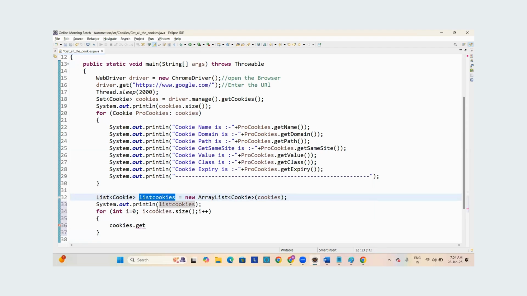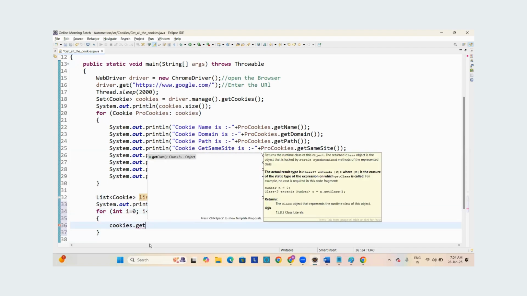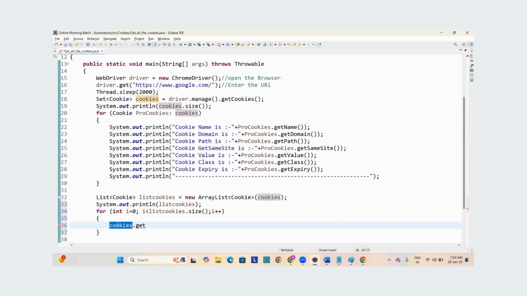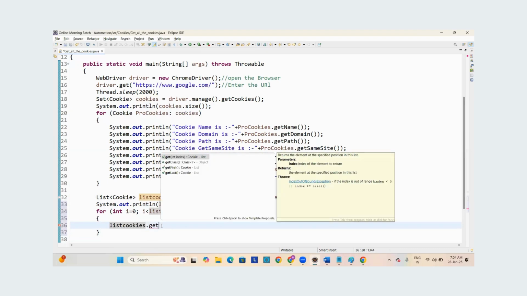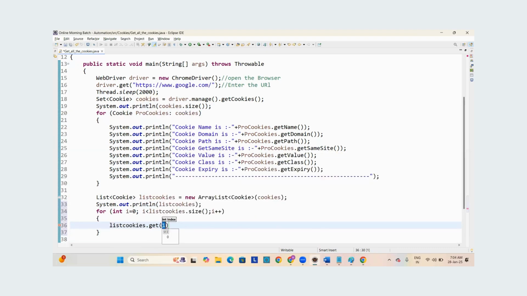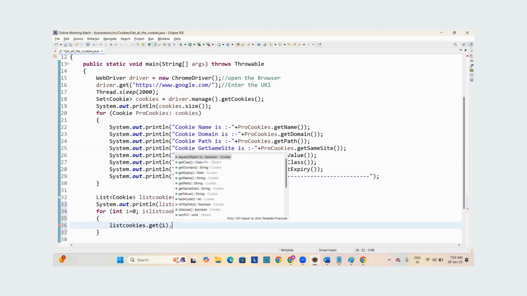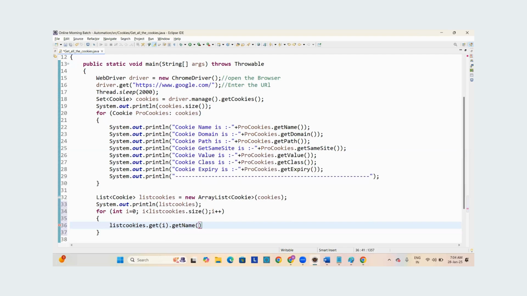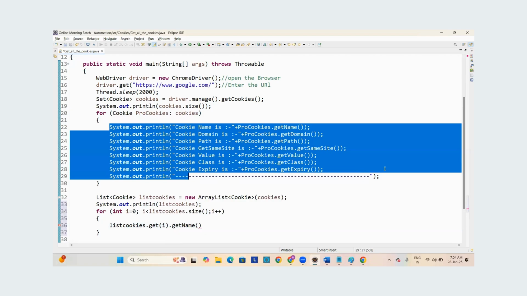See, get of index dot get name. The same thing again I'll be using here. Copy.